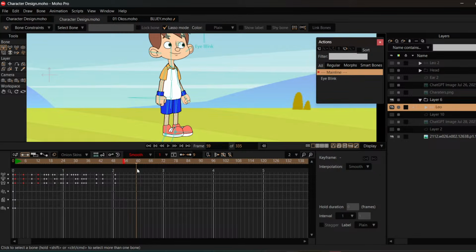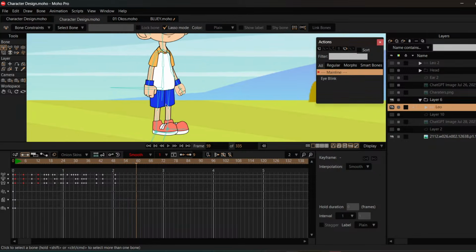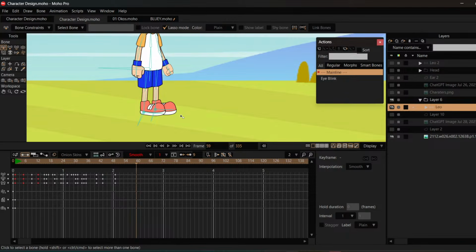Let me turn this off, if not, you will not get to see this. First of all, I want to move this leg to the front. I'm just going to show you how to start the first pose, the first action. I probably might not do the walk cycle. I'm just going to show you how you can start the first action, then you continue with what you've learned so far.